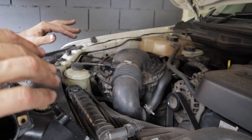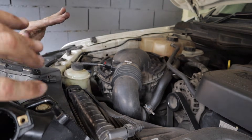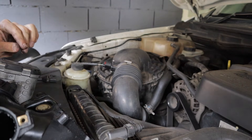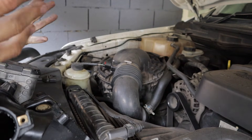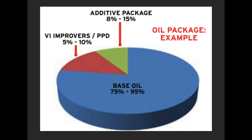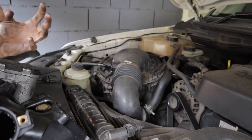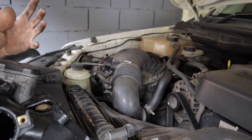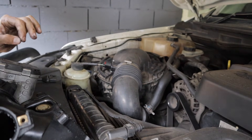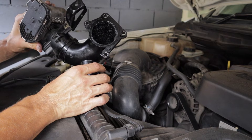My advice would be that if you are running a blanking plate or a cable, do not run a catch can — because the oil circulating in your intake manifold will actually clean the intake automatically. Modern oils run a detergent in them; general oils have about 15 to 20 percent of additives, some of which include cleaning detergents. When those oils pass through the intake manifold they slowly clean all the soot that has built up.